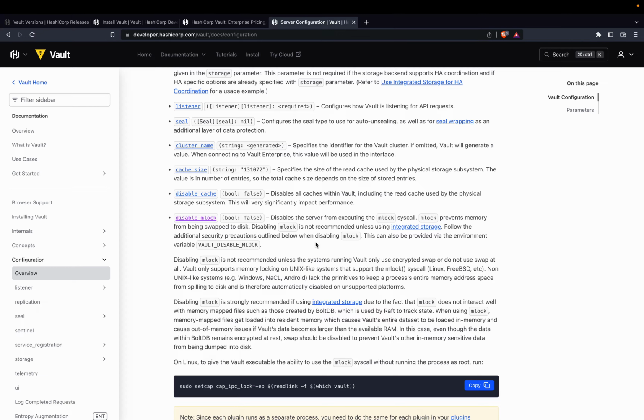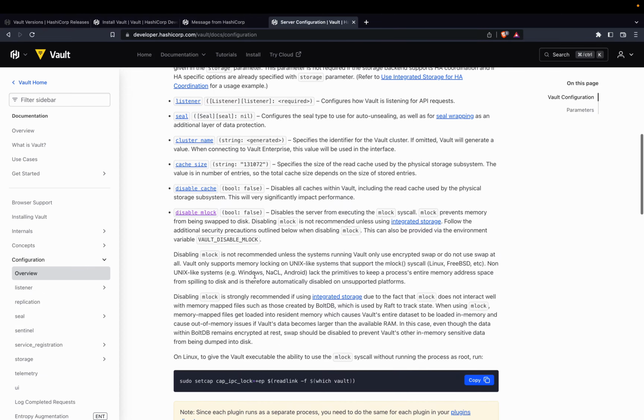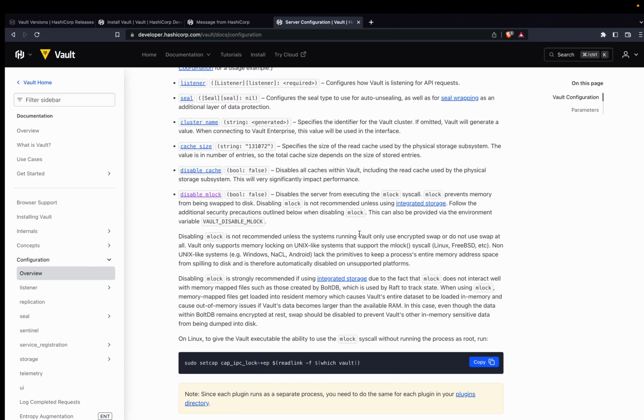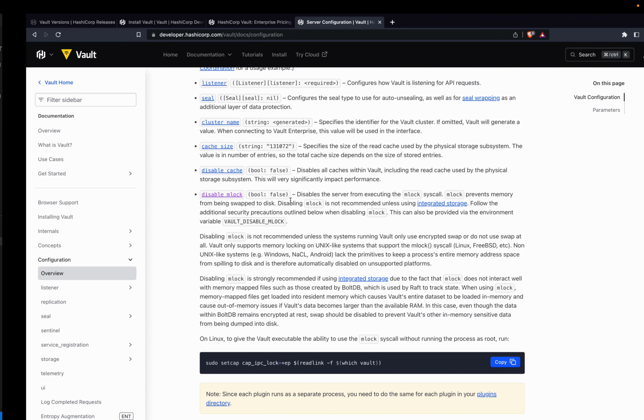But if you're not, and maybe you're using Consul or something else to do this, then you might potentially want to turn this off and then follow what the recommendations are here. I'm not going to be too focused on this because we are using Raft. But then we'll kind of skip forward with that.